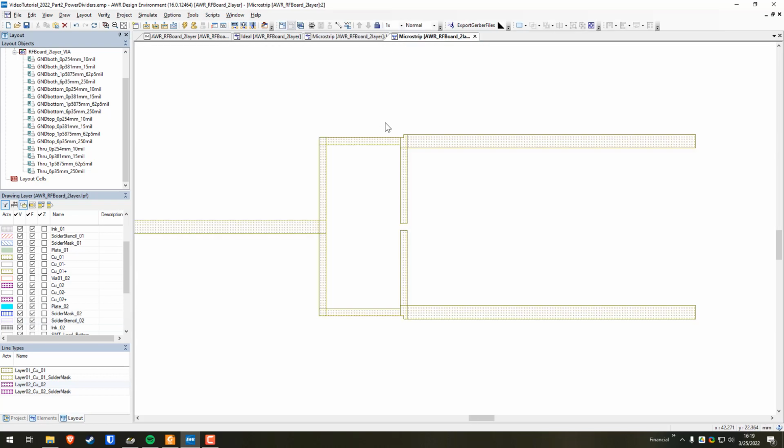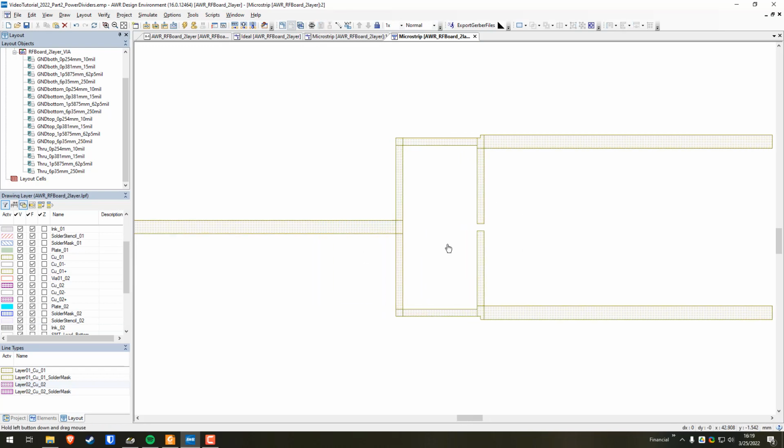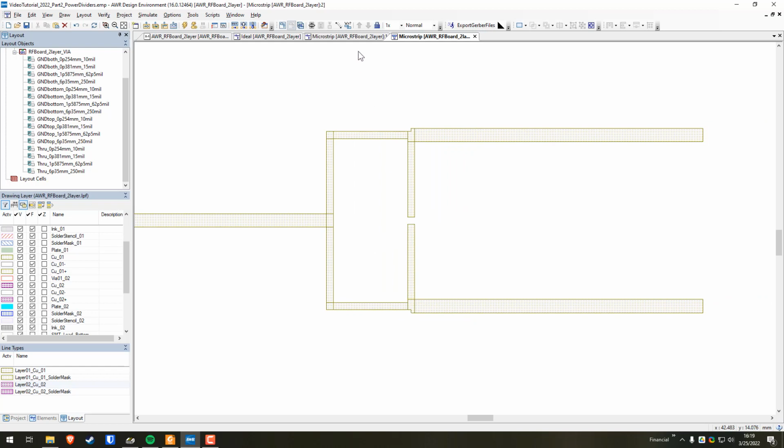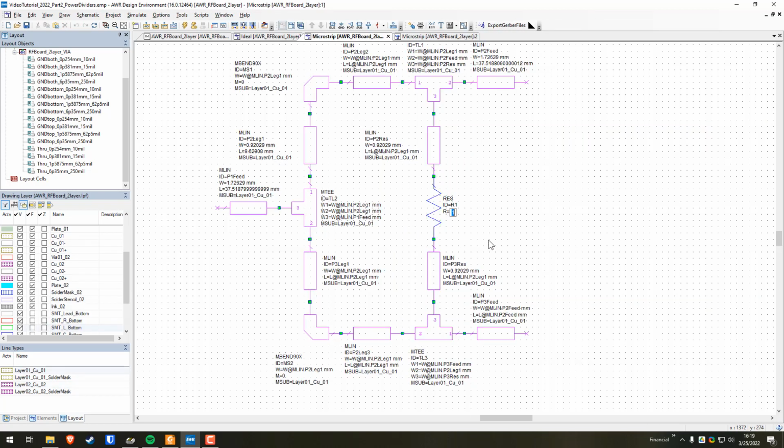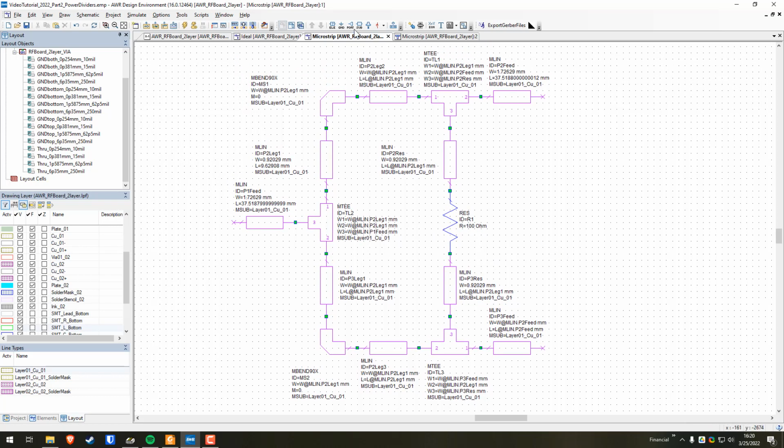So then we go in here, Control All, and update it. And okay, cool. So now you see the symmetry, all the symmetry's there, perfecto. And we're gonna make sure that our resistor value is 100. And then all we're missing now is the ports. We're gonna grab the port here, grab that label, copy, paste, paste, drop it. So now we have all the values here.